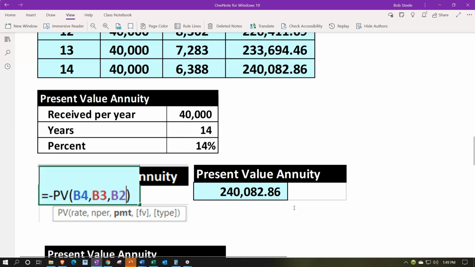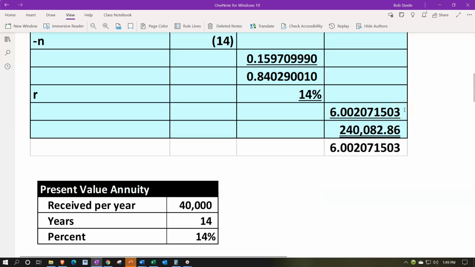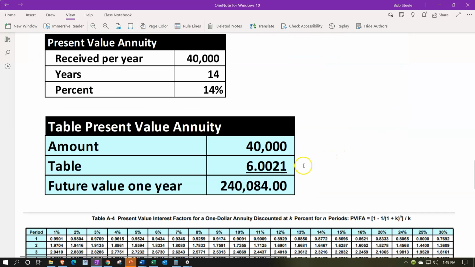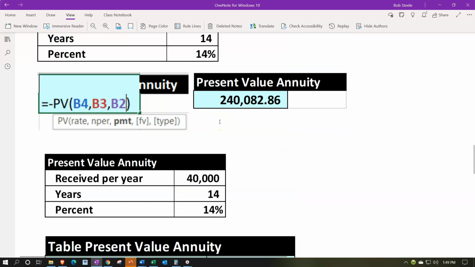If you wanted to see the entire number, we calculated it up here. It would be the 6.0020715003, but it rounded it down to 6.002, resulting in a slight difference. That probably would not affect your decision making for most normal decisions, but test questions could utilize it to force you to pick one answer or another with a multiple choice question, for example, and force you to use one method or another.